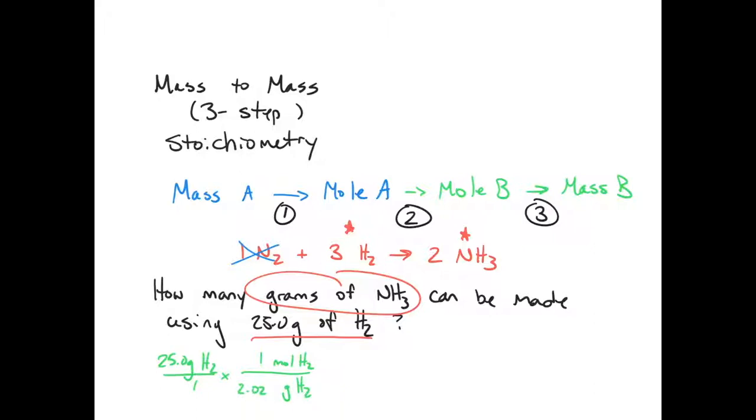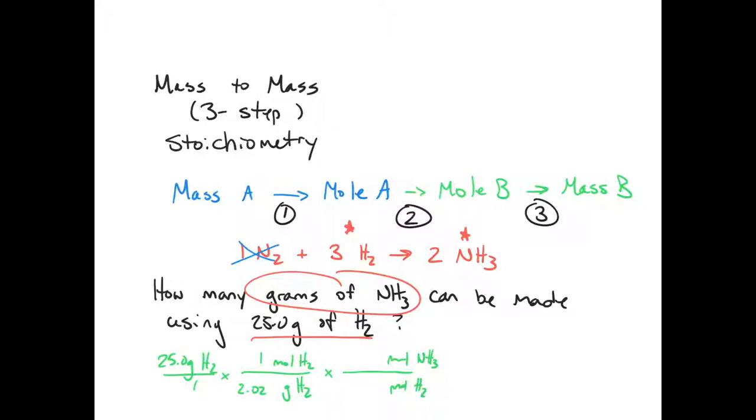Now this first step converts from mass to moles. The next step is going to take me from moles of that H2 to moles of the NH3. Another reminder that this is the only step in which the substance in the top and the bottom are different. Molar mass always has H2 and H2, grams and moles. The last one will always have the same molecules, but this one has different molecules. This is the only step that has different molecules. It's also the only step which incorporates the coefficients from the balanced chemical reaction.